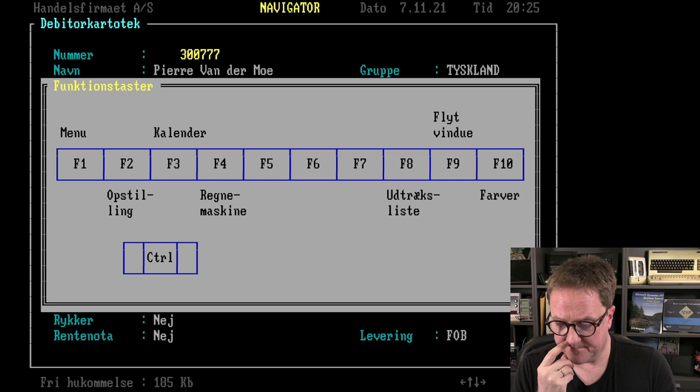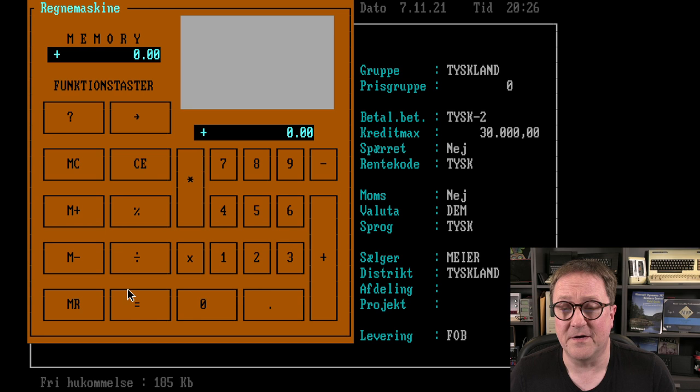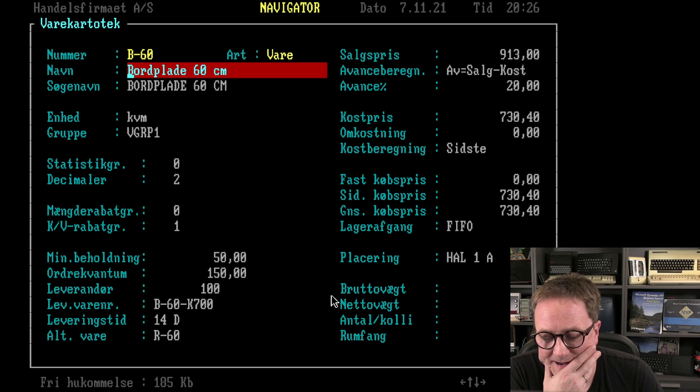There's always a calculator ready — that's the key here. These are the function keys laid out the way the function keys are on an IBM Model F keyboard, including the number pad keys — the plus key is very big on that one. Vendor is the exact same thing as customer. Inventory items are kind of interesting as well.